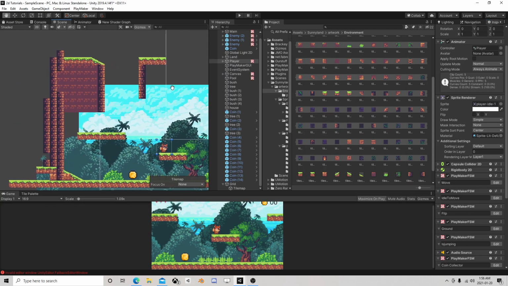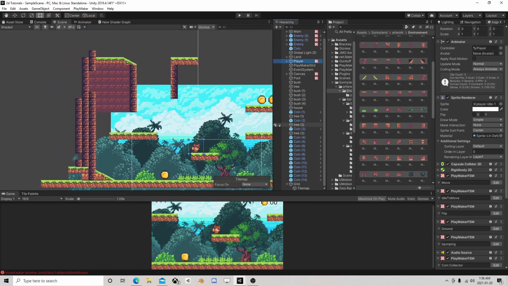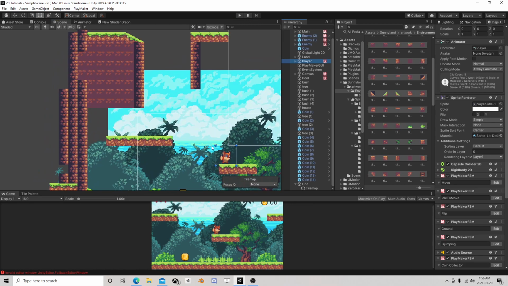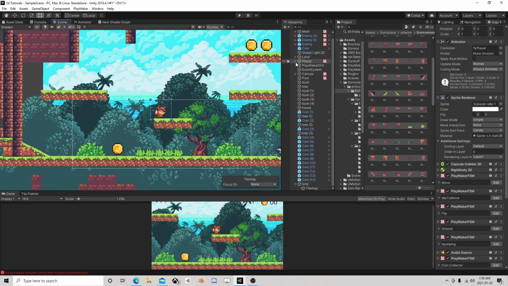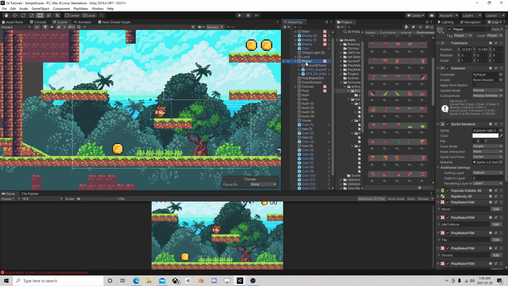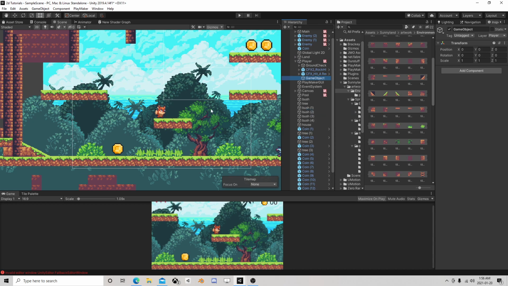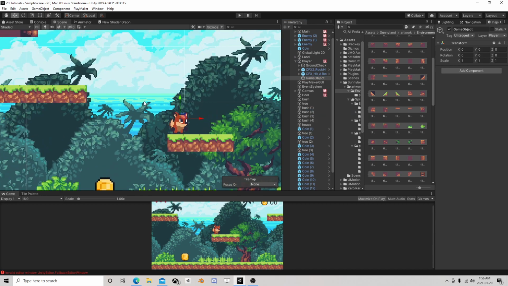So, wall jumping. We need to know when we jump if we are against a wall. So the easy way of doing that is by rays, right?